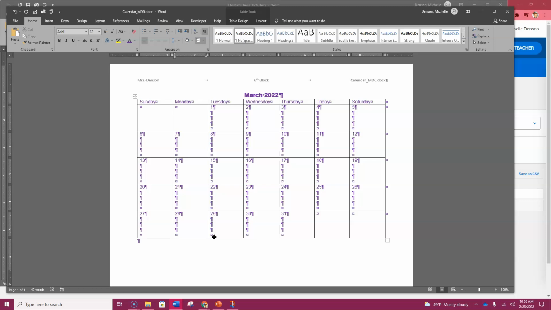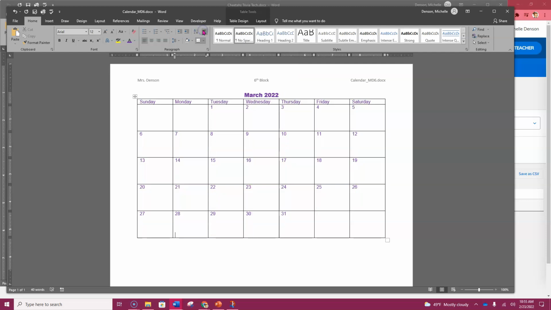Our next thing that we're going to do is add these particular dates that are on your directions. And if you have something else you want to add, like your birthday, your mom's birthday, if you have somebody that has a birthday in that month, you are more than welcome to do that. So I'm going to turn this off now that I've got everything fixed. And I'm going to come in to March the 1st. I'm just going to click up under one. I'm not going to put it in line with one. I'm going to click under it. And I'm going to put Mardi. Oops, I have my caps lock on.